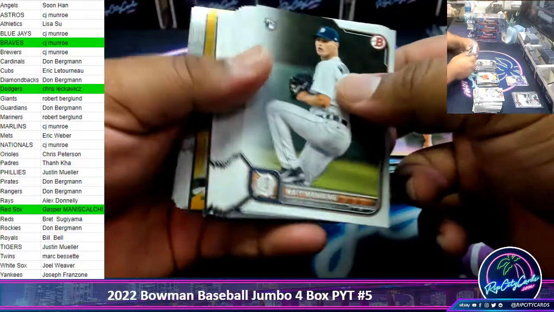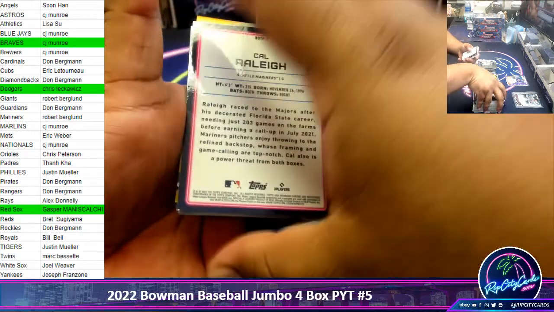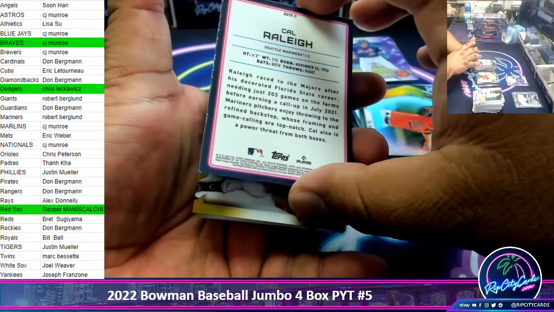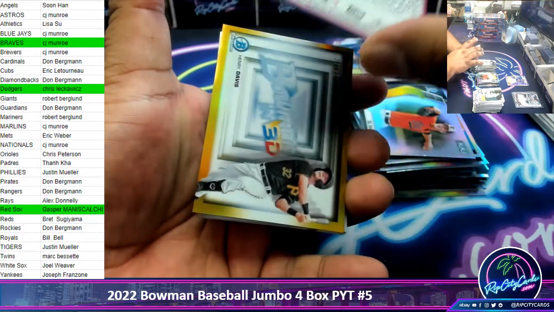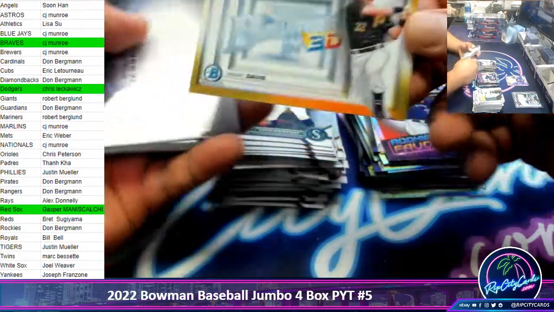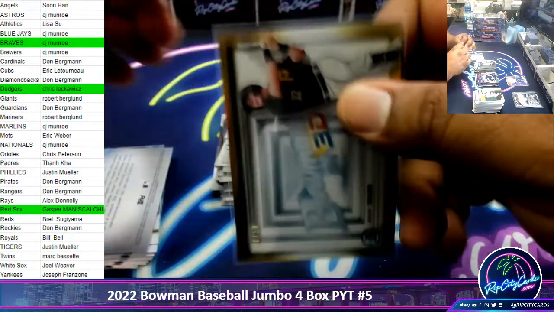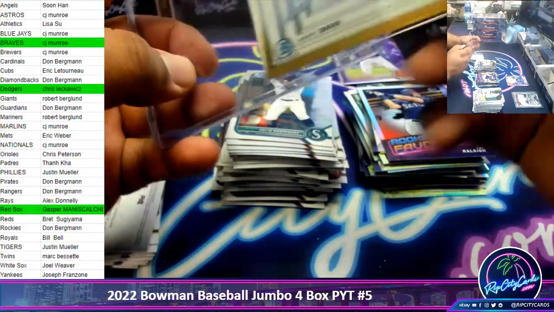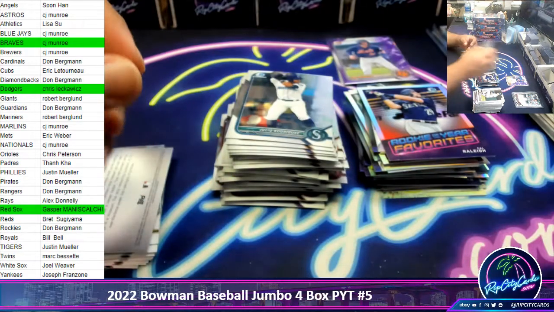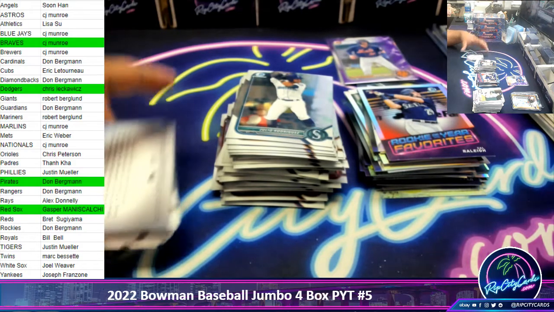Last pack of the first box. Another gold. That's an insert, I think. Come on, big name. It's a pirate. Henry Davis. Bowman in 3D. 20 of 50. That's cool looking. Nice. That is a hit for the Pirates. There's some good color coming out of this so far. Let's keep that going.